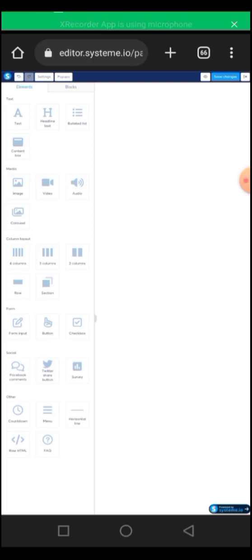So click on headline text. I just click that, but it's not adding. So the next thing you do is click on section. If you click on section, headline will pop up. So I just click on section. Can you see? Now you try to click on headline again. You will see that it will show now. So you can see, now we can edit our headline to what we want.